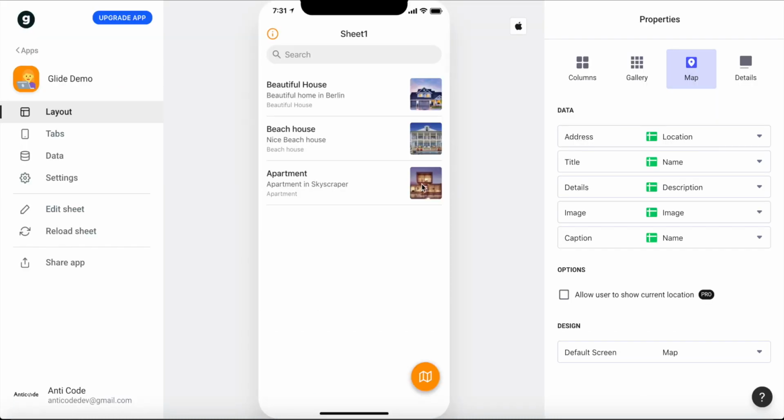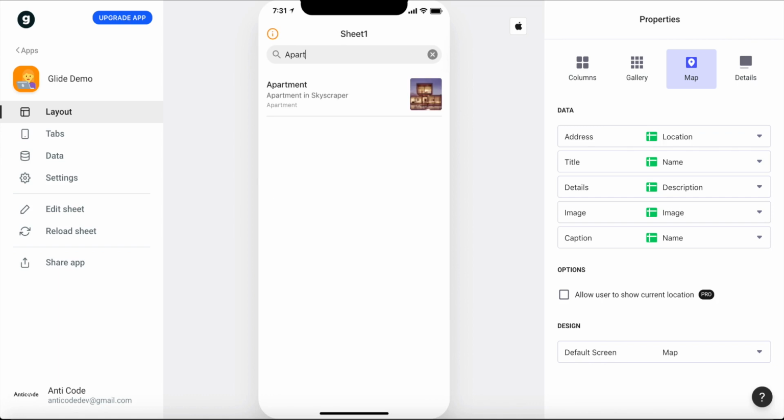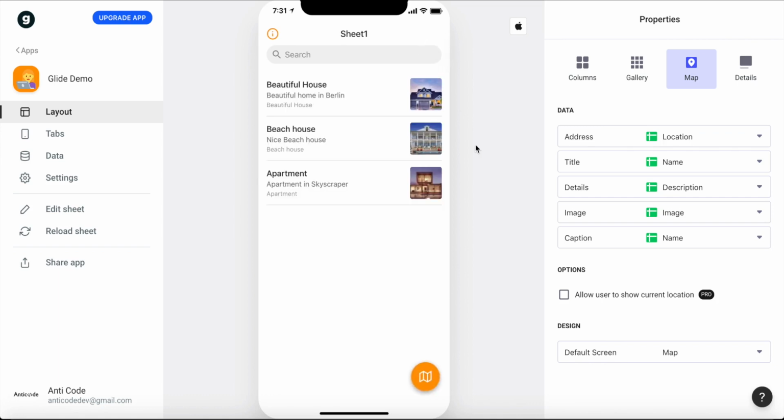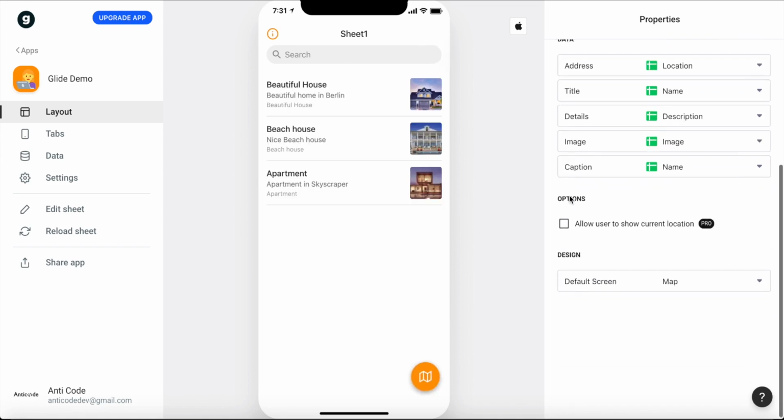So that's quite nice. We already have our first 3 listings here, and as you can see, it was incredibly easy. Our app has kind of built itself, and we have already a search functionality implemented, which we didn't even specify. So if you now search for apartment, the apartment is shown, and so on and so forth. And you can change a few other things.